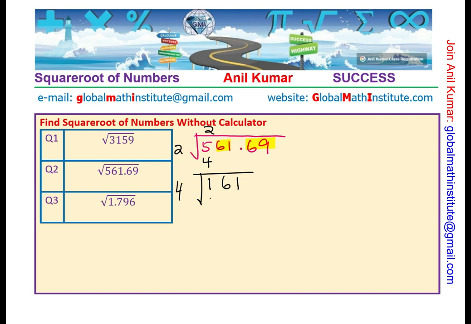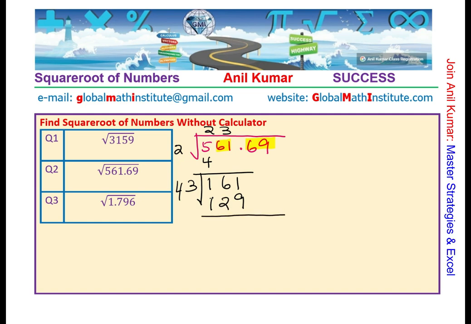Now, double the quotient: 2 times 2 is 4. So you get 4 here. 4 times 4 is 16. So we could go with 4, but then it won't really work out. So we'll use 3. 3 times 3 is 9. 3 times 4 is 12. Let's take away. When you take away, you get 11 take away 9, which is 2. 5 take away 2 is 3.